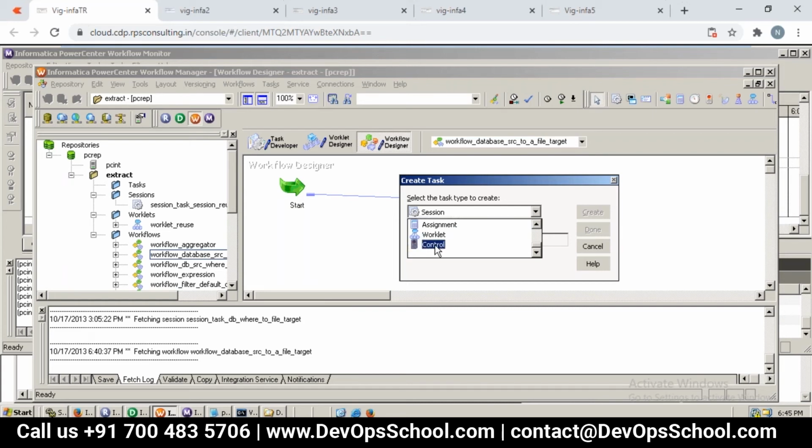Control, as the name suggests. We have different types of pre-built controls like fail me or fail parent, if this current task fails, or fail something if something happens. Let us say we have reached 3 tasks out of 4 tasks completed.